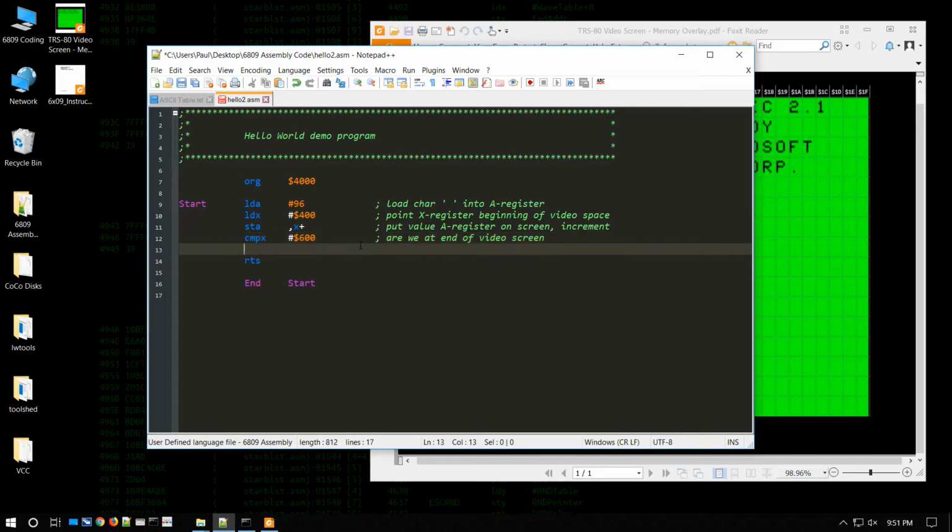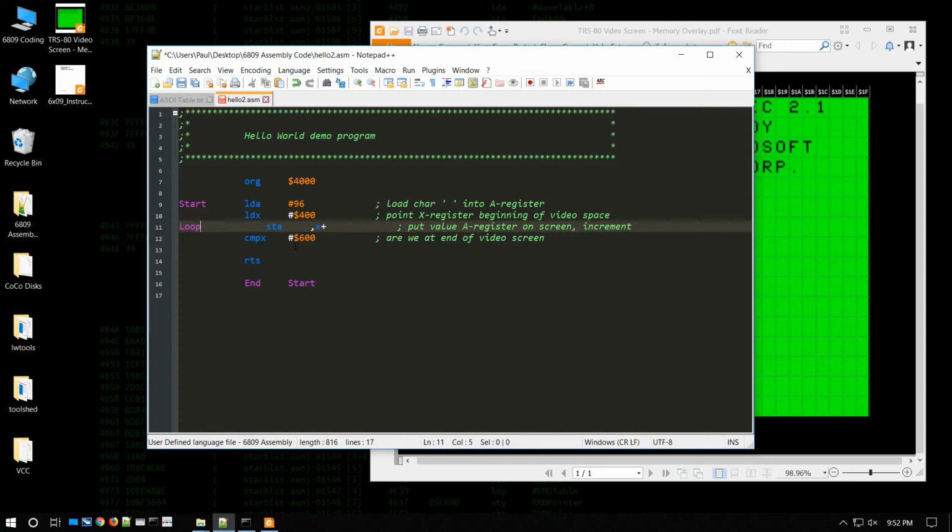And we'll just put a comment here: are we at end of video screen? So we're doing a check here to see if we're at the end of the video screen, and if we're not there, we want to go back and continue through this loop. In order to have a point to reference, we need to put in an instruction label indicating that this is the point that we want to loop back to.